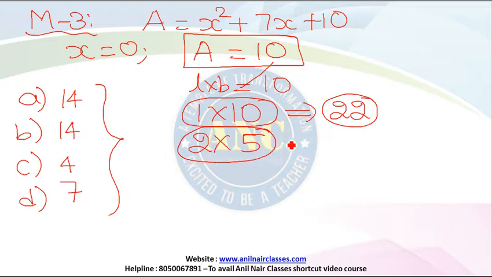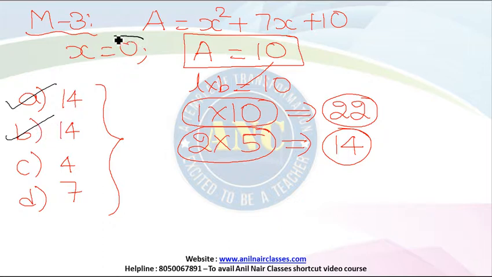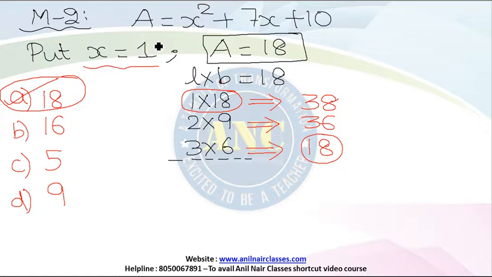2 plus 5 is 7. Double of 7 is 14. So 14 can be one of the perimeters. But there are two options which have 14. Will you mark option A or option B? Now there is an ambiguity. That is the reason I did not take x is equal to 0 initially. I took x is equal to 1 and I solved it. I hope I am making sense for you people, sir.